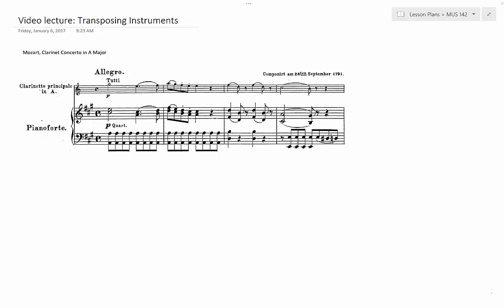This video is all about transposing instruments. Last semester, we took a look at Mozart's Clarinet Concerto in A major as part of our final exam materials. And in the directions, I told you to ignore the clarinet line because it was playing the same pitches as the top line of the piano.